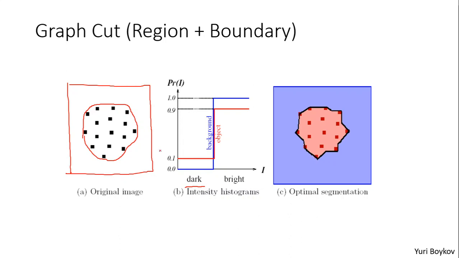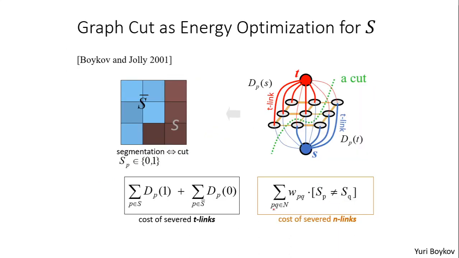As a ratio, dark pixels are very small, bright pixels are high but not 100%. If you take the background, dark pixels are 100%, bright pixels are 0. So this is the probability that you would have for the background and the foreground based on some initial segmentation that you give. Maybe you can draw a rectangle like that as the initial segmentation. Some rectangle like that is good enough. Then the final cut would be like this. This intensity histogram or probability density function you have to estimate on your own.